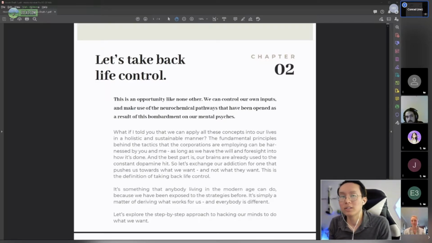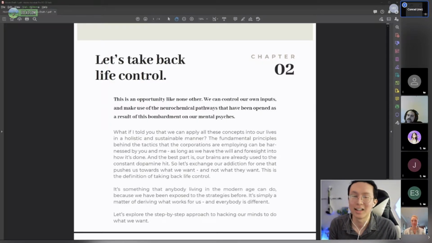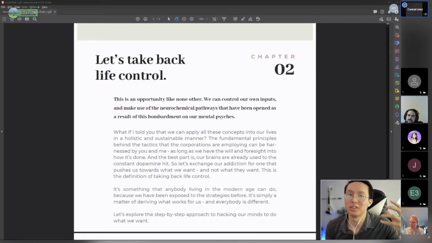And what I want to tell you is that this is an opportunity for you to take over that hole, to take over that pathway, so that you essentially can control the inputs that go in. And instead of it feeding you bad information, or at least information that isn't in your best interest, is in their best interest. And again, I will say that sometimes those can align. That's not to say it won't align all the time, but for the most part, their interests take priority over yours. And I'm saying, what if you can put the inputs where you have your best interest in mind, and you can feed yourself any good things that you want.